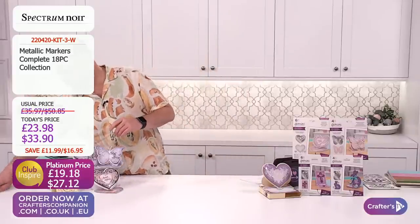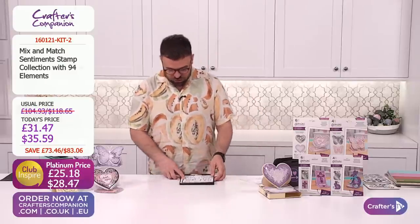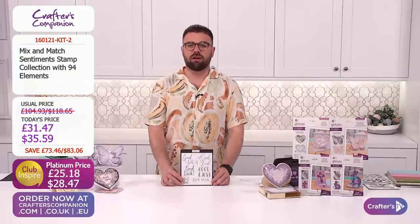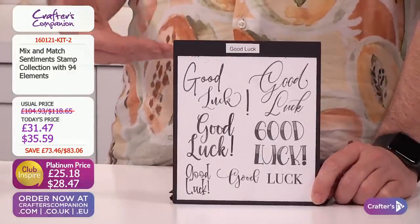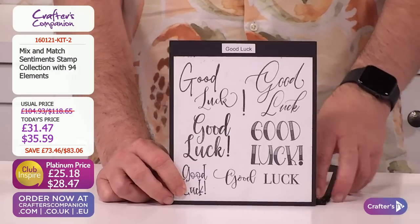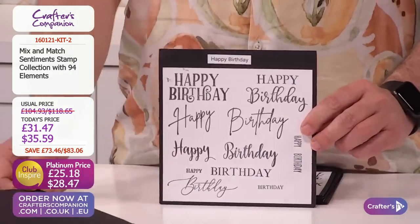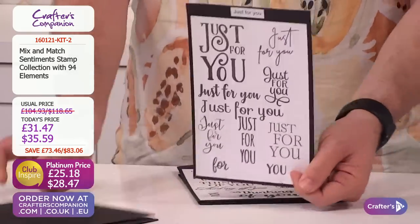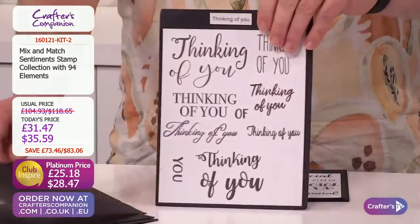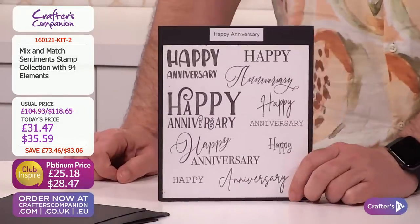We are going to also look at the mix and match sentiments. Again, some brilliant deals for anyone that is new or newer to crafting. If you wanted to build your stamp stash or your sentiment stash, these are a great way of doing it. What I think is great with these is that they give you the core greetings that you're going to need, but in different styles. So no matter what style of card you're making, you're going to have a good luck stamp to go with that. You've also got happy birthday, thank you, just for you. Then you've got thinking of you, special friend, and also happy anniversary in there too.